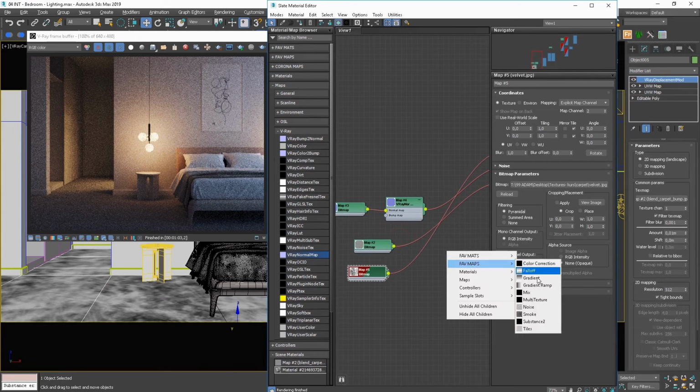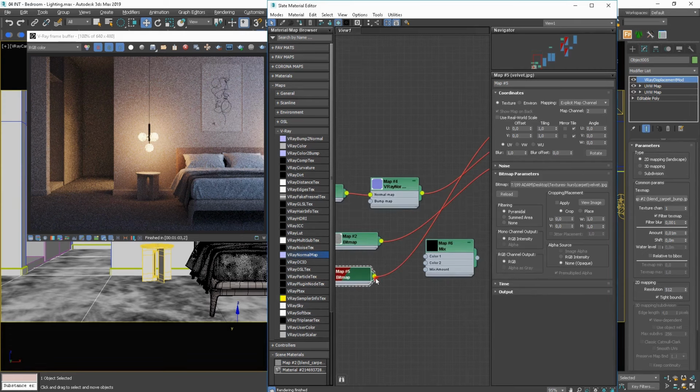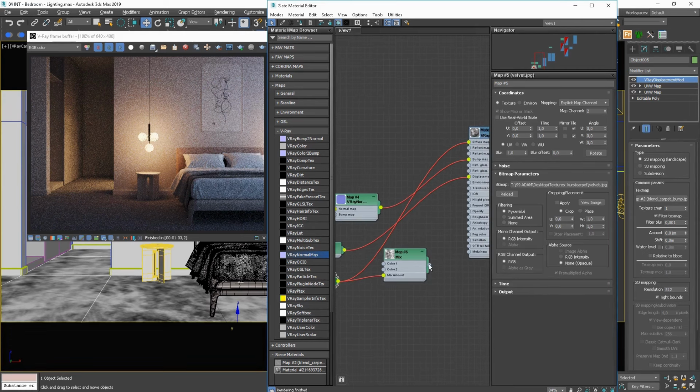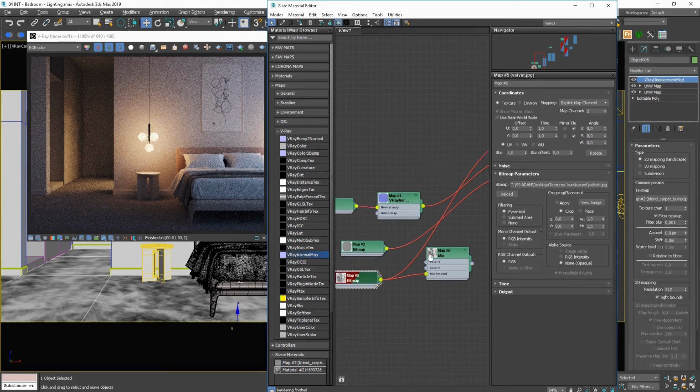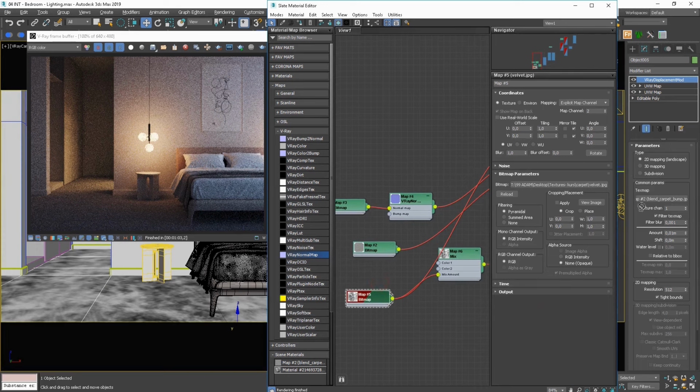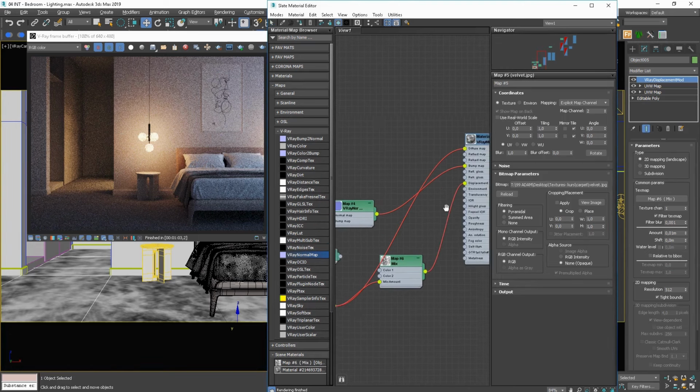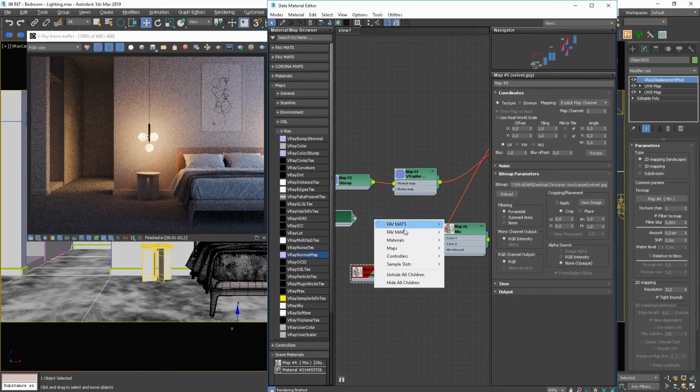We'll use this texture in a mix map to blend two variations of our displacement texture, darker and brighter. Use color correction maps to create them now.